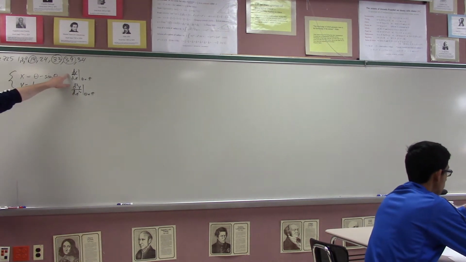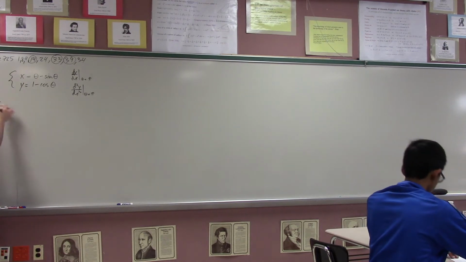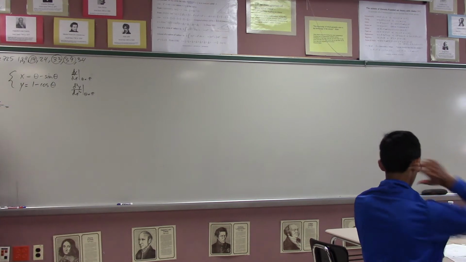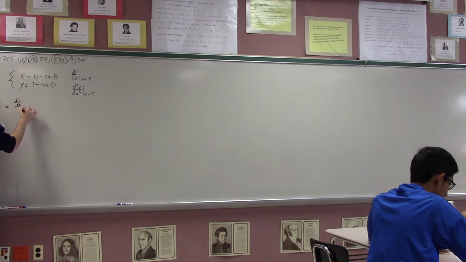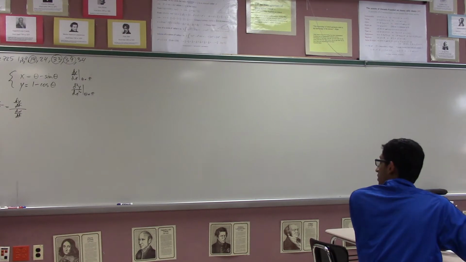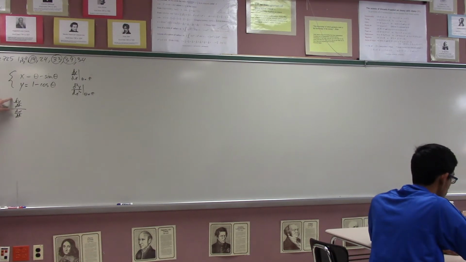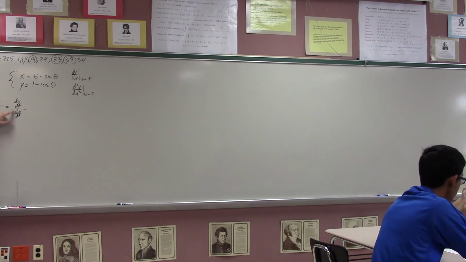To find the slope of the tangent lines of the curve, what I'm interested in is the instantaneous rate of change of y with respect to x. So if I want a formula for dy/dx, as we learned on Friday, that is just dy/dt over dx/dt. The reason is it's just the chain rule, really. Also, it's just common sense: the instantaneous rate of change of y with respect to t over the instantaneous rate of change of x with respect to t is the rate of change of y with respect to x. Derivatives just act like slopes.